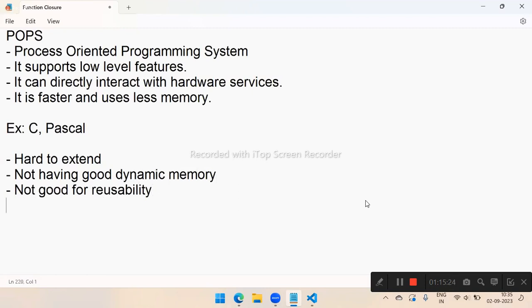Extensibility is not good, and there are code separation issues. These are all the drawbacks, but they have great features, right?